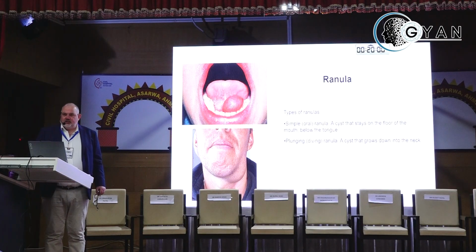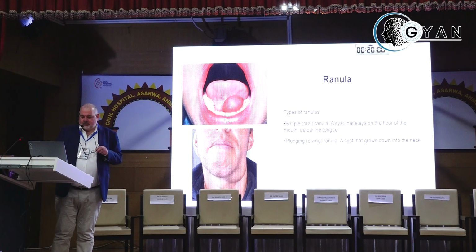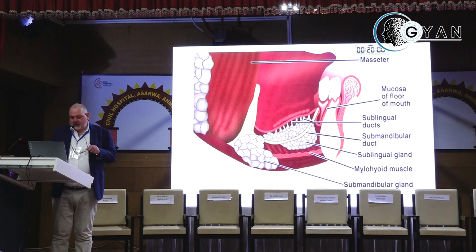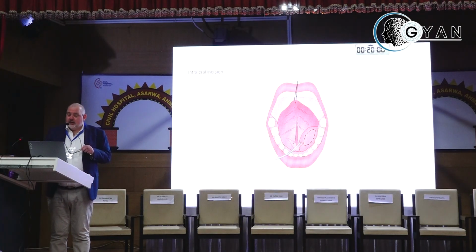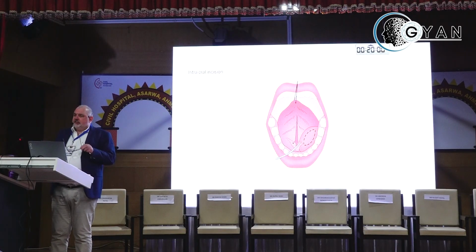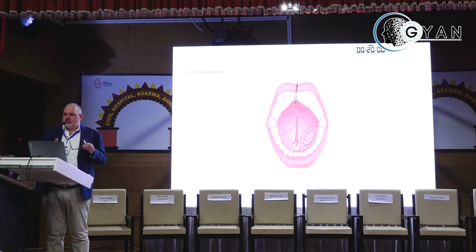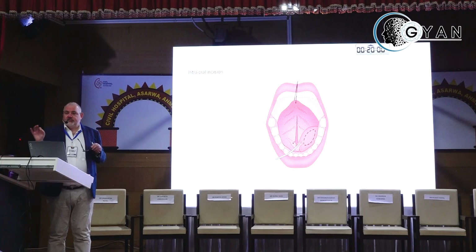What about a plunging ranula? How are you going to deal with that? Hands up, who's going to go in the neck for a plunging ranula? I wouldn't. I go intraorally and I remove the sublingual gland. I've been caught out a couple of times. Again, the anatomy, I'm not going to bore you with, but again, that's your incision. You've got to think about the incision. Rather than make a straight incision, make an elliptical incision. Gives you something to pick up with, basically. So think about a variation depending on what you want to do.